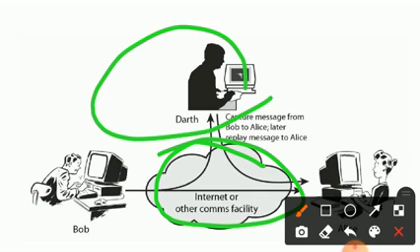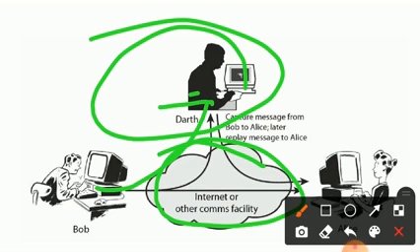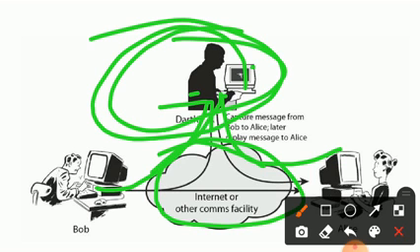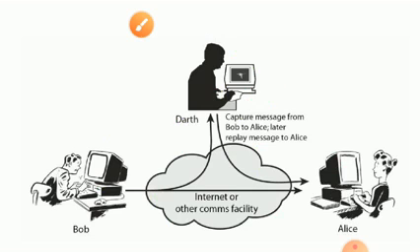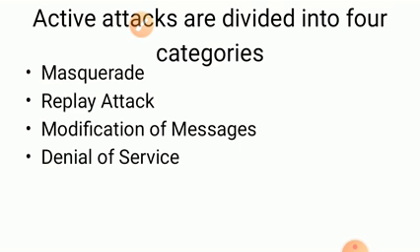And Mr. Darth, he hacks, means he is the attacker. So what he does, he takes the message which is coming from Bob and he replays, means he makes some changes, whatever is his intention. Just like when we want to get two friends into dispute, the in-between person modifies the messages. Similarly, Mr. Darth is taking the message from Bob and replaying this message with modification to Alice to create whatever is his intention. He creates it.